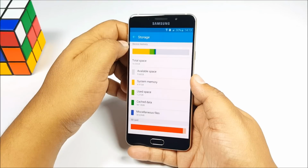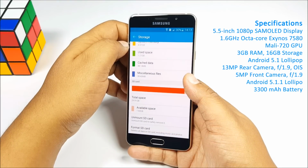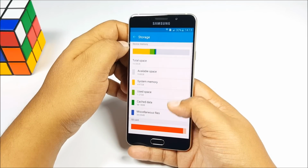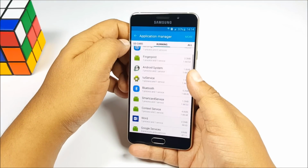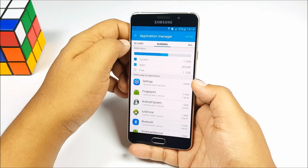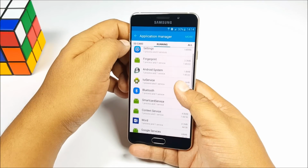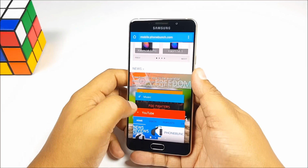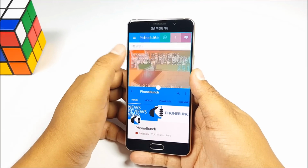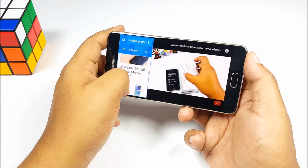Now coming to storage, out of the 16 gigs, you'll get about 10 odd gigs when you get the device. And you can expand it with a micro SD card, but app data is not movable, so the larger OBB or data files would have to remain in the internal storage, but you can always swap them from the external SD card. Now again, in terms of multitasking, there are a few additions, like you can resize apps, you can use 2 apps at the same time, the dual window mode, that is actually available here.